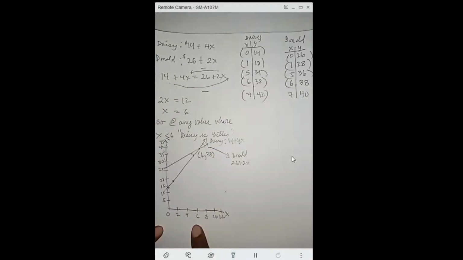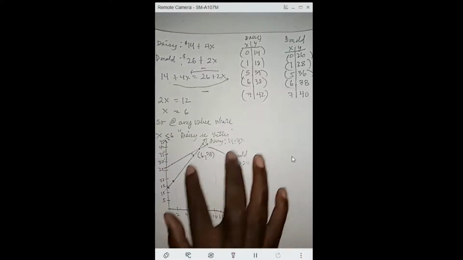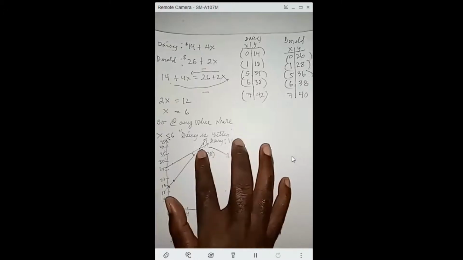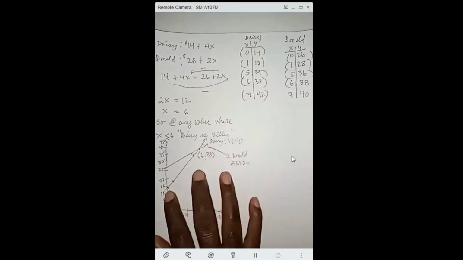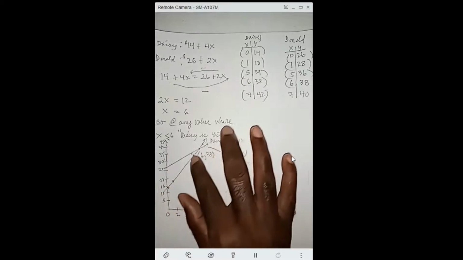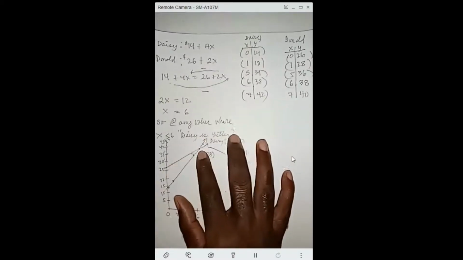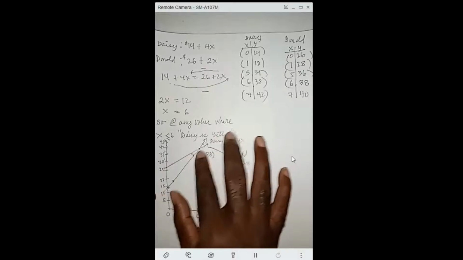When you go to graph this, I like to graph it. This is what you call a quick and dirty graph. It doesn't have to be perfect, but you want to see most of your points land on the line. It has to look pretty good, but you can do this pretty fast by just drawing it out. Make sure those points go in a straight line. Make sure that these measure up. You can remove them and move them around.